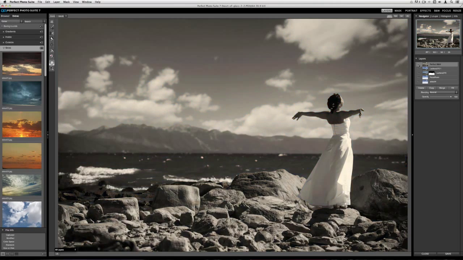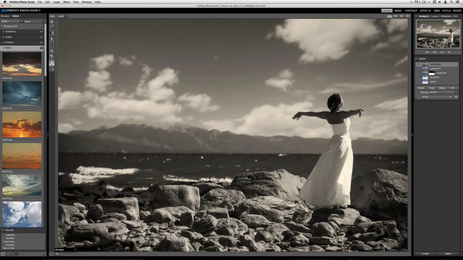All of this information has been saved. And when I go ahead and click on save, it's going to leave me in here, but it's going to save this image and pop it back into Lightroom. So I'll have access to my original image, and I'll have access to this brand new layered format here.